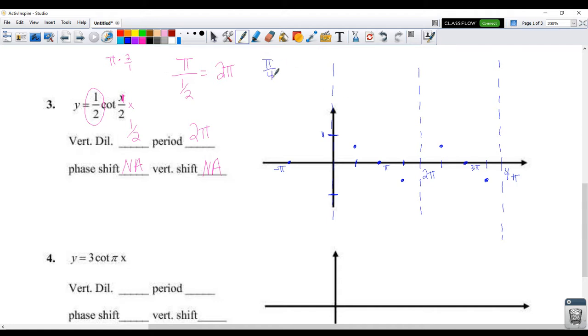The tangent of pi over 4 is 1. So this is the point that we are plotting. And it's the y value that we're adjusting. So what is normally at positive 1 is now going to be at 1/2. And we can continue doing this for all of the points that we can possibly see.